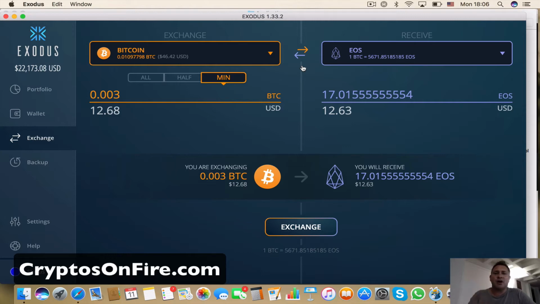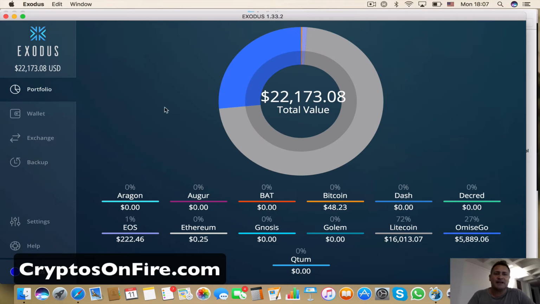And it'll go out automatically for me and take my Bitcoin, sell it, and buy EOS somewhere on some exchange, come back with the price that I lock in here, and deliver the EOS for me and take away the Bitcoin. And thus, probably within 10, 20 minutes, maybe a half hour or less, I'll have 17 more EOS in my account. So that's pretty simple. You just click this and it would initiate the exchange. It'll automatically do it, and I'll come back later on and I would see more EOS in my account and less Bitcoin.